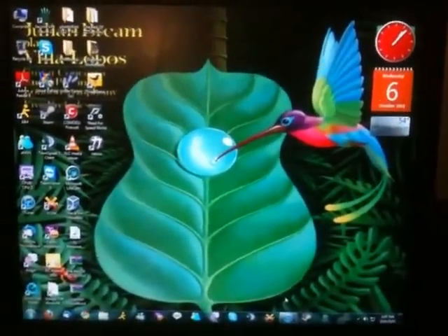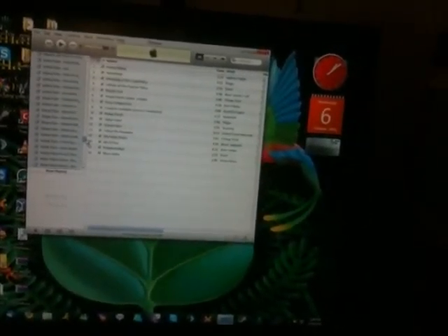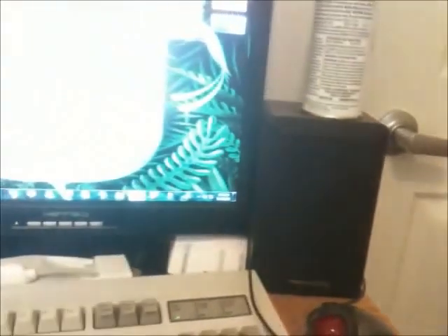Now let's demonstrate how good this sound card is by opening up iTunes — or as I call it, 'i-tons,' because it weighs a freaking ton. One of the best songs to test it with is Haitian Divorce by Steely Dan. It sounds good — I have an awesome sound card going through an awesome receiver. The slow transistors in the receiver make the sound nice and warm. The Sound Blaster Live uses real capacitors, real filtering, and only one codec chip, so everything is very organic and awesome.